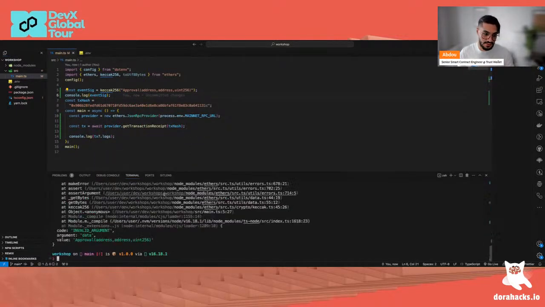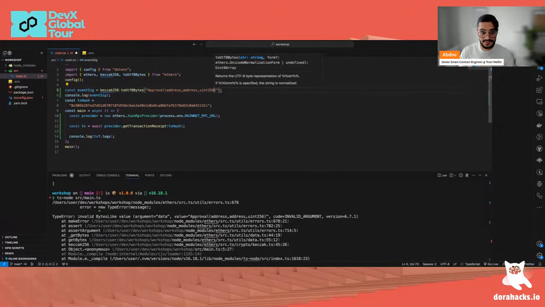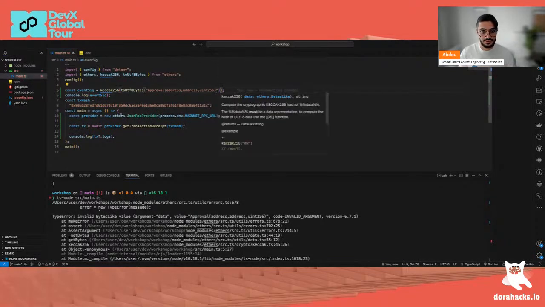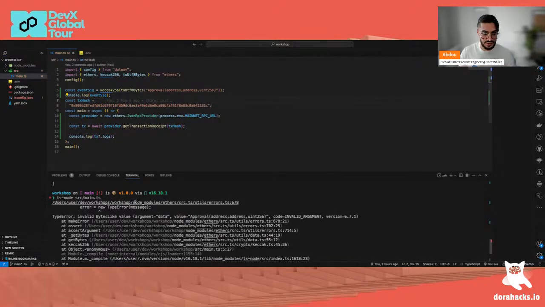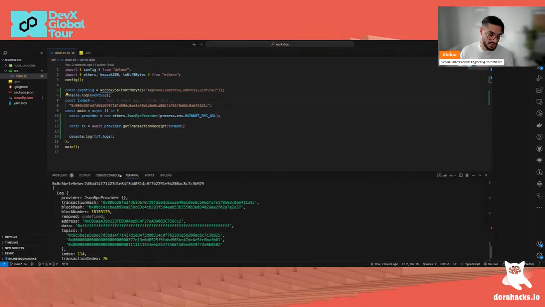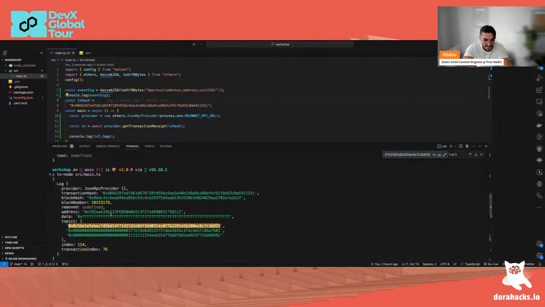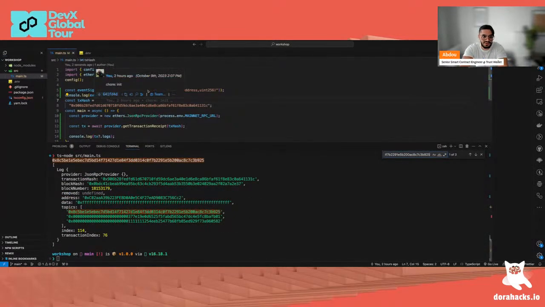Run it. Oops, something is wrong. But it's okay. See, it doesn't accept a string directly, but it accepts bytes. So I need to make it bytes first, and then we can use it. Okay, so you see here, we got the same first element. This is what we calculated manually, right?